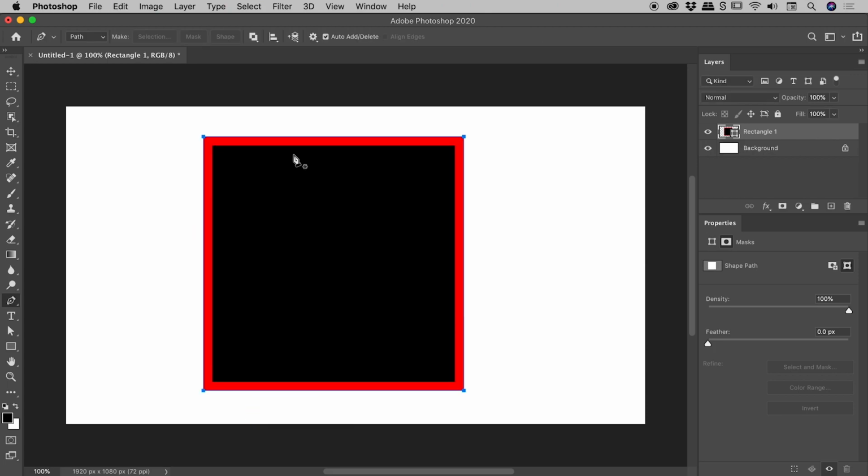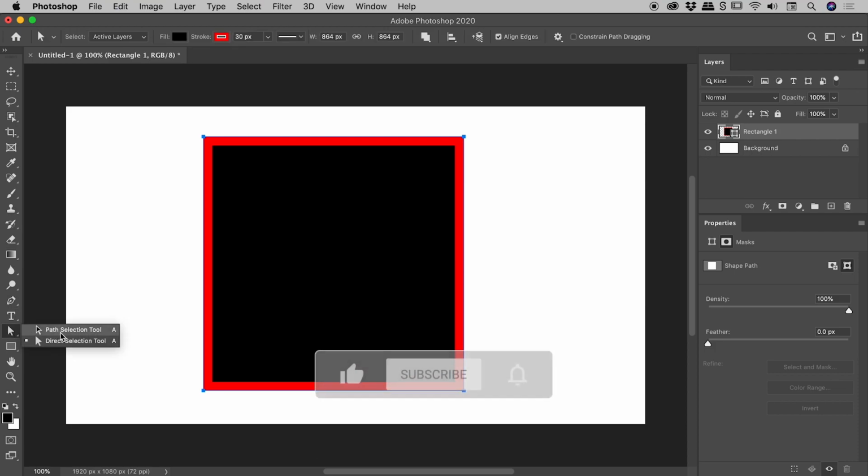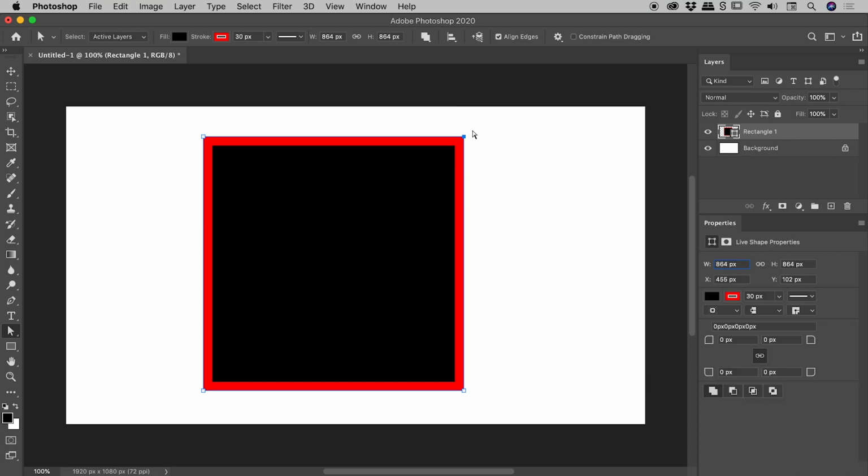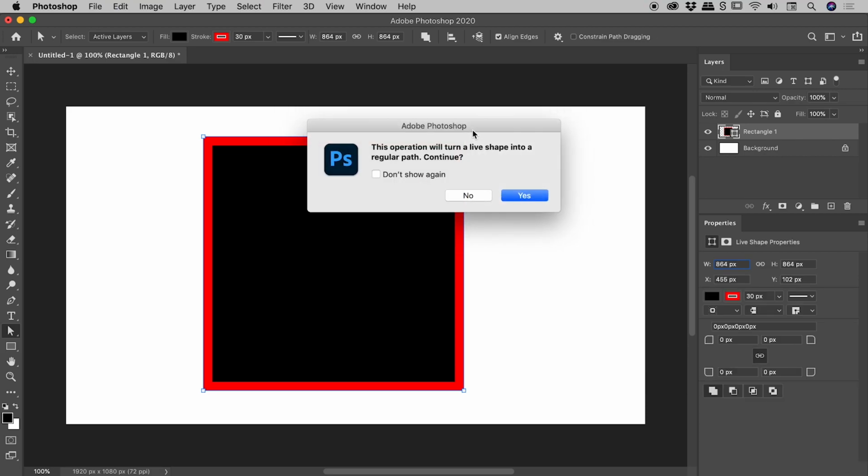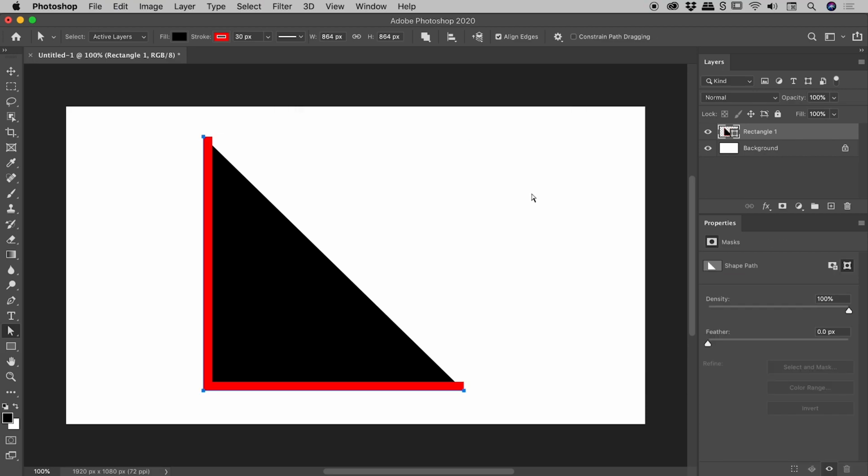and I'll back up a couple of steps just here. So we're back to the point, having just drawn the shape. We still have the highlighted path. Now, some of you might know that you have the Path Selection tool, which is all about selecting paths, and you have the Direct Selection tool, which is all about selecting individual anchor points. So you might be tempted to go and grab the Direct Selection tool, select a point, and then just press the Delete key, choosing yes, and you indeed get yourself a triangle.